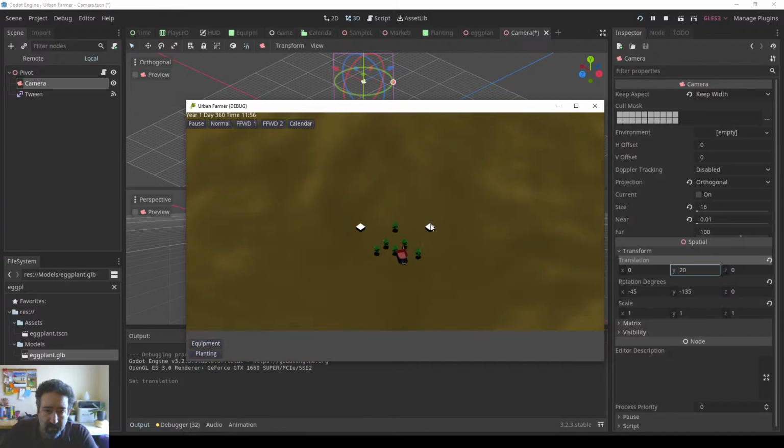But then how far can we go? Because as I'm zooming out, I should be changing the Y value. The way the zoom in and out works is by changing the size property of the camera. Change Y value.